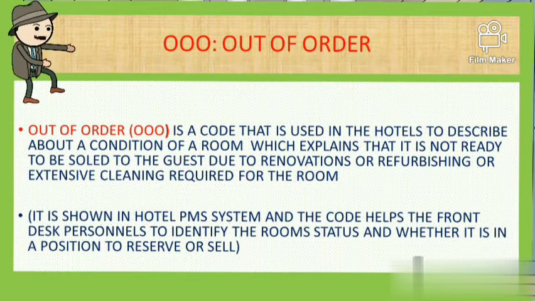Triple O, or out of order, is a hotel and hospitality terminology that clearly defines that a certain room is not fit for selling. Usually, in 5-star hotels and other types of accommodation, the front office agent ensures that each and every room is ready to be sold to the coming guests. The housekeeping department in every hotel will monitor each and every room to see whether any modification, renovation or refurbishing is necessary.